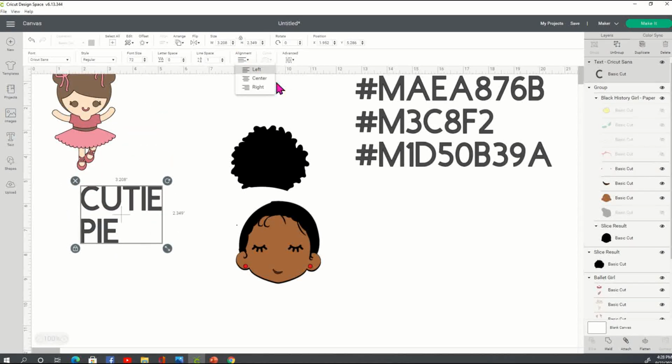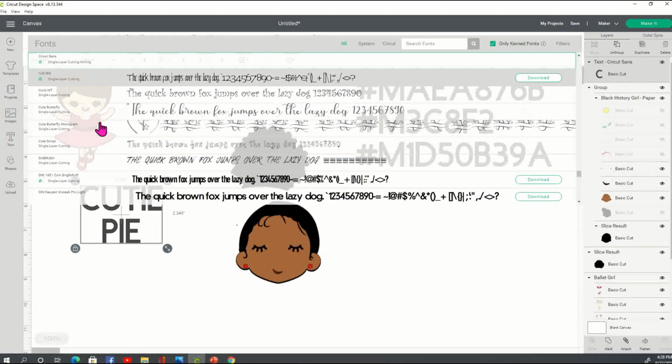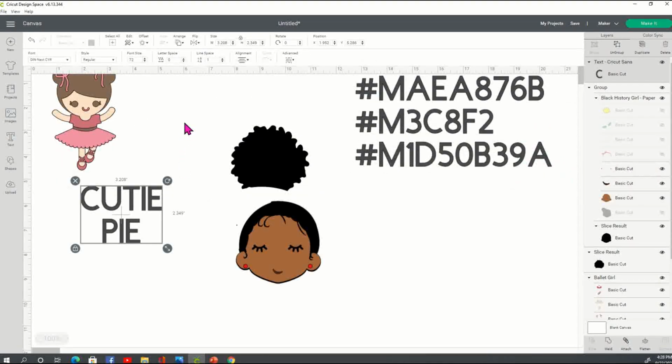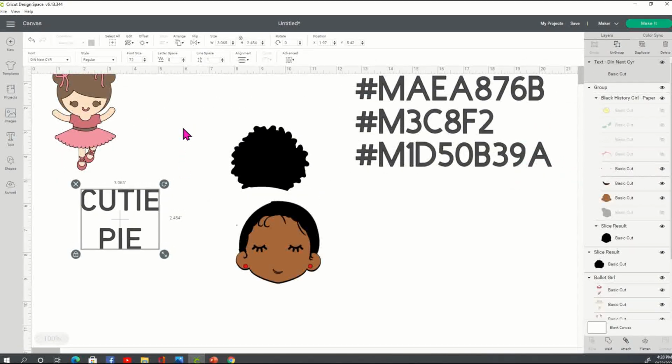I'm going to go to alignment and say circle, center. And I'm going to give it a different font type, something that's free. And I'm going to use a font that you'll be able to still see, even though we're going to put it behind her head or in her little puff here.